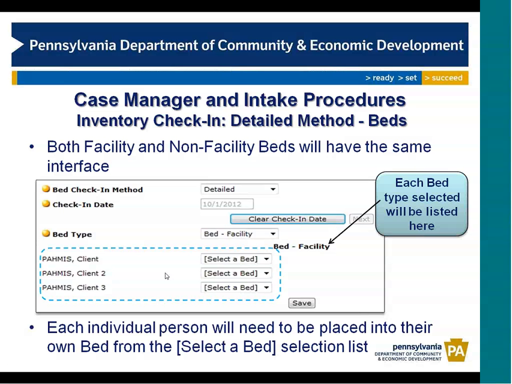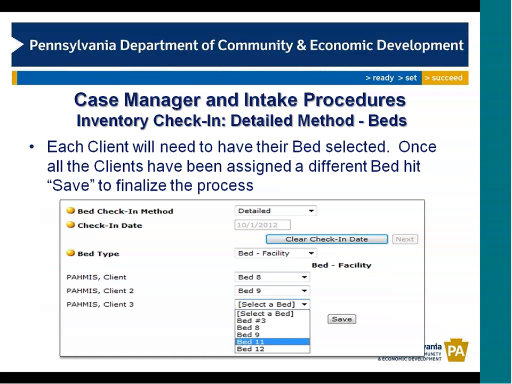Again, it builds them dynamically, so any bed that's currently filled, of course, won't be available. And you assign each person a bed from the drop-down list. As you can see, you put bed 8 for this person, bed 9 for that person, and it provides a lot of flexibility here.